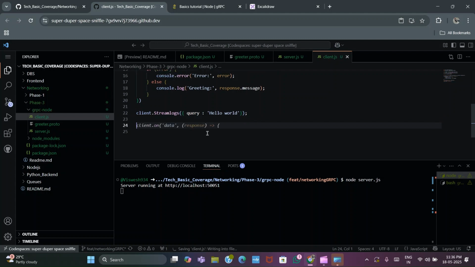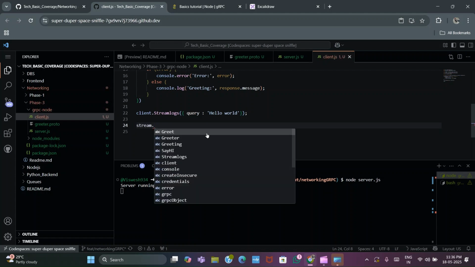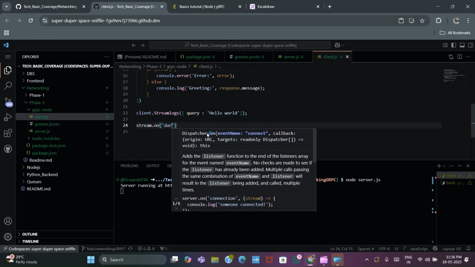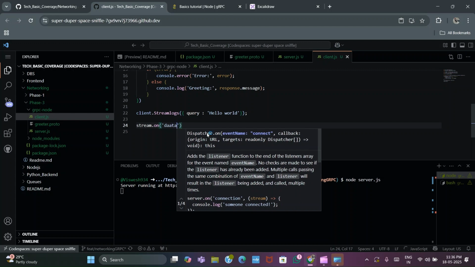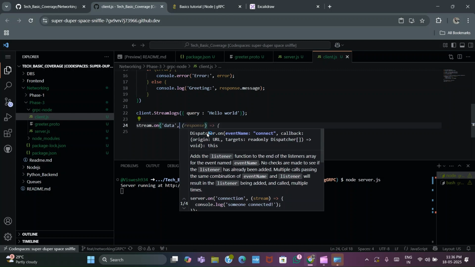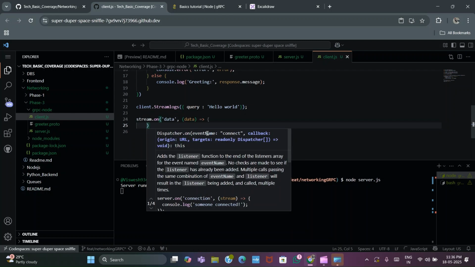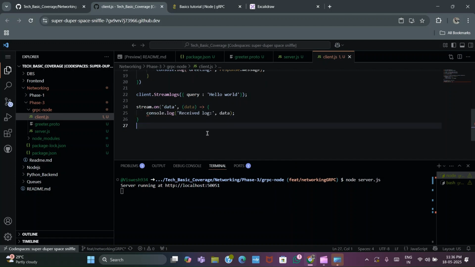Yeah, we have solved that error, and let us print some messages on the front end. If we got a stream and it happens to have some data, let us take the data out and console dot the received data.